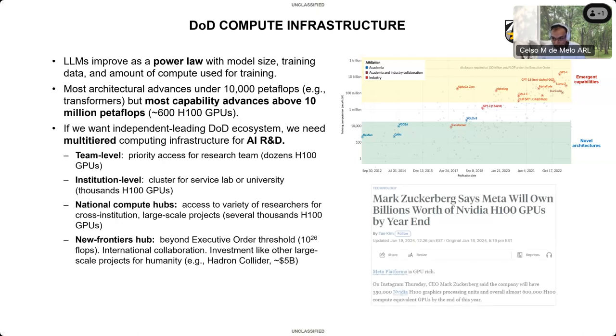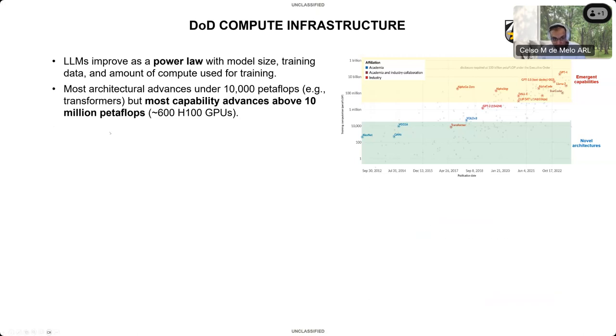So by the way, this threshold, this yellow area, it's something like 10 billion petaflops. That's roughly 600 H100 GPUs running for a week or something like that. And you see also here, I've improved this picture since, but in this slide deck, it's here in gray. Disclosure required at 100 billion petaflops under the White House executive order. So this is an interesting threshold. If you're doing work above that threshold, you have to report it, which kind of shows that there's this concern about doing things at a certain level of compute.